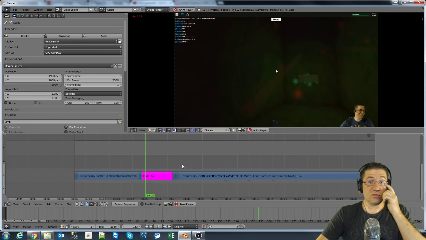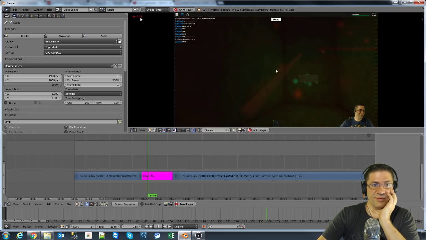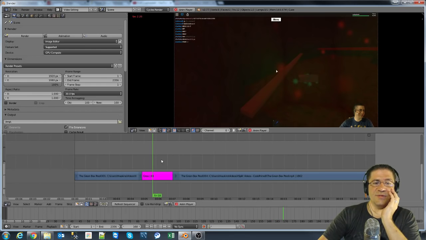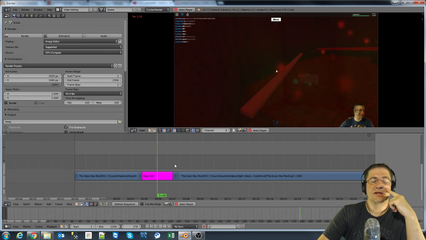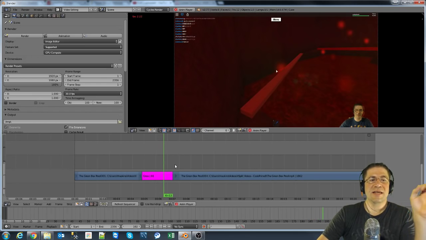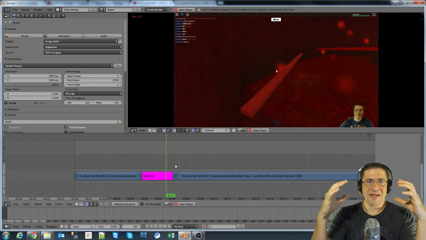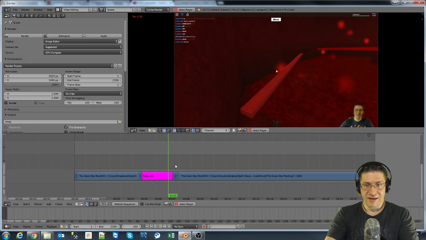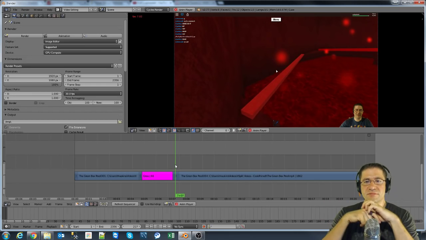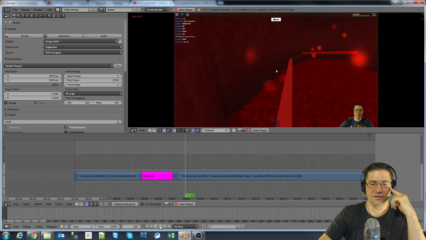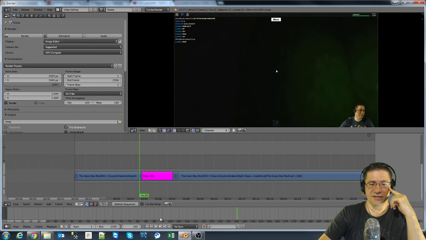Now, notice it's really slow to render. My frames per second dropped to 2.22, 2.17, and that's because it's really large and it's trying to process all that at one time. So what you can do is what's called proxy, proxy timestamp. Basically, it rebuilds the video in a smaller resolution so you can play with it here, but once you're done, it will build at full resolution, whatever the actual resolution was. And that should be faster because it's now cached.